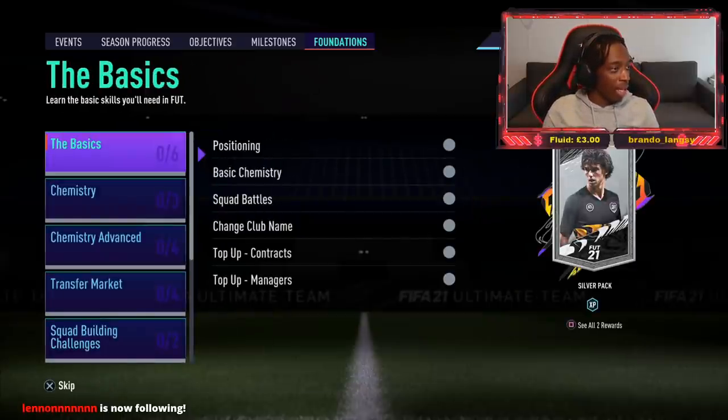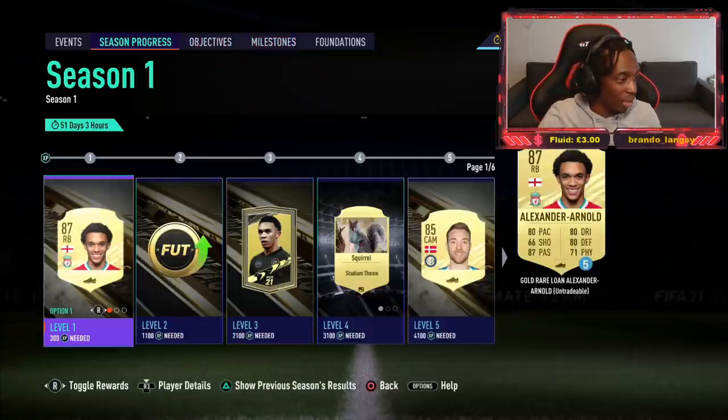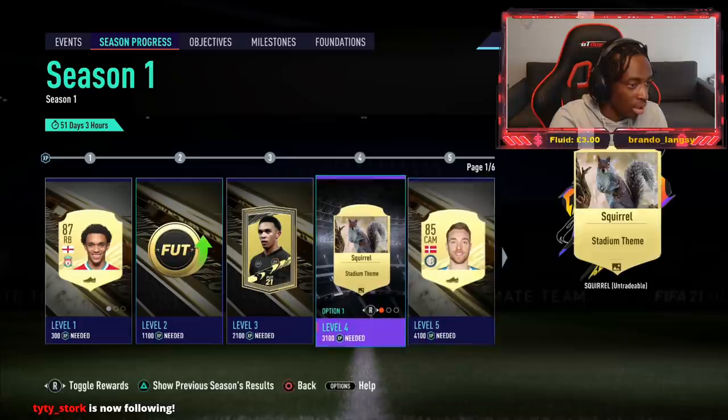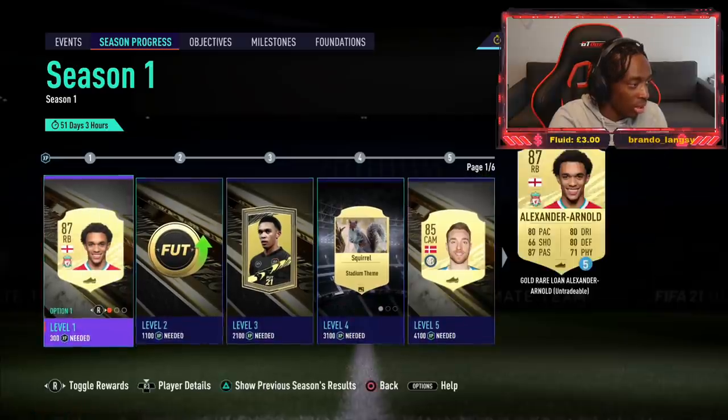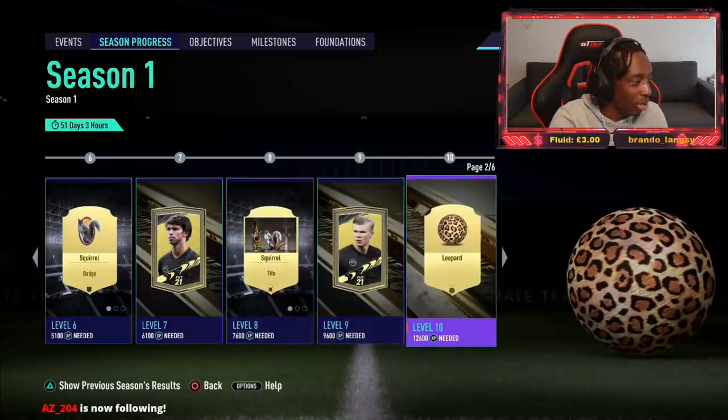No, we've got the voice back. This is the stuff that you have to do. Oh, I thought that was a free Ericsson. I've just seen the loan thing. That's so random. Why is there a squirrel there? Season 1. What's at the end of Season 1? There's a leopard ball. What are they doing there?